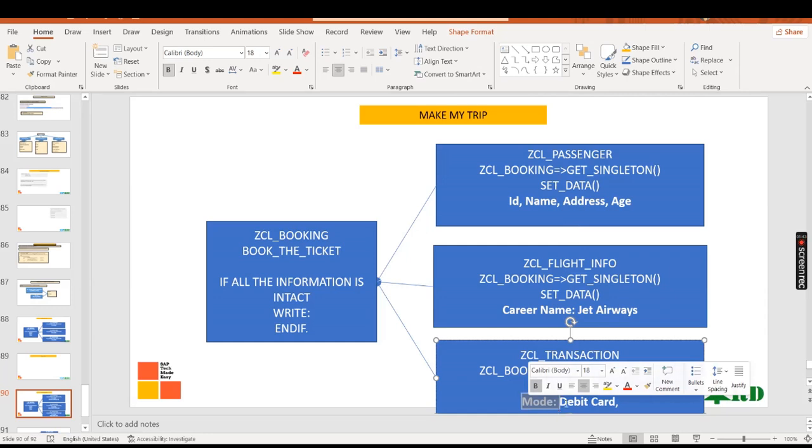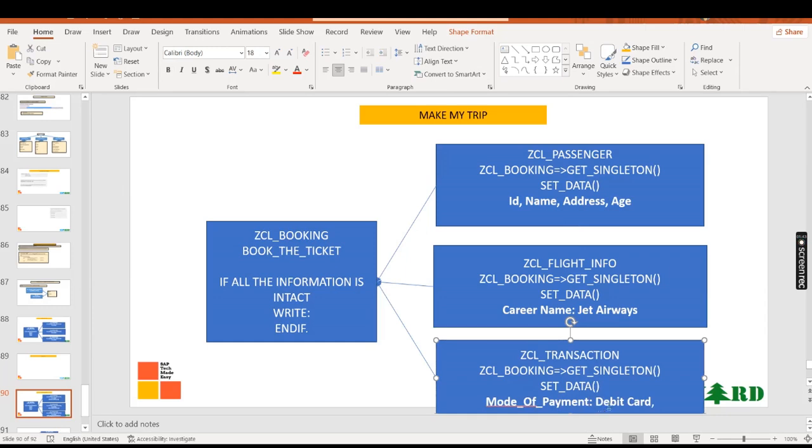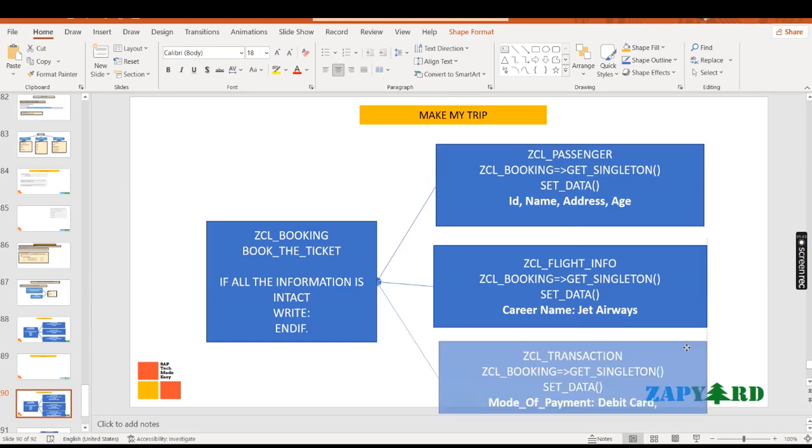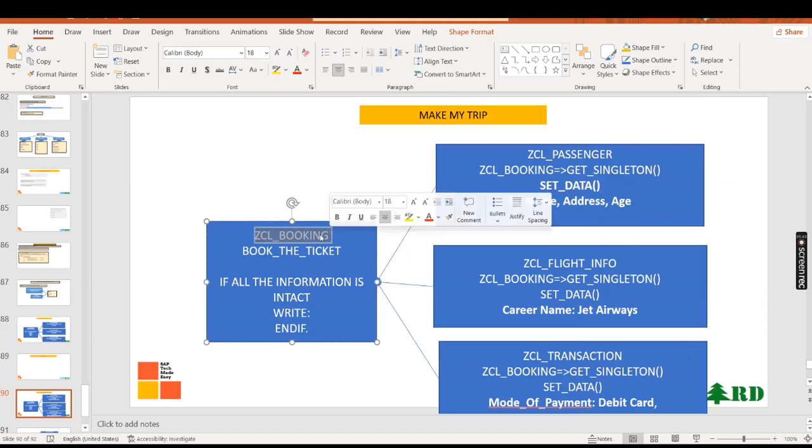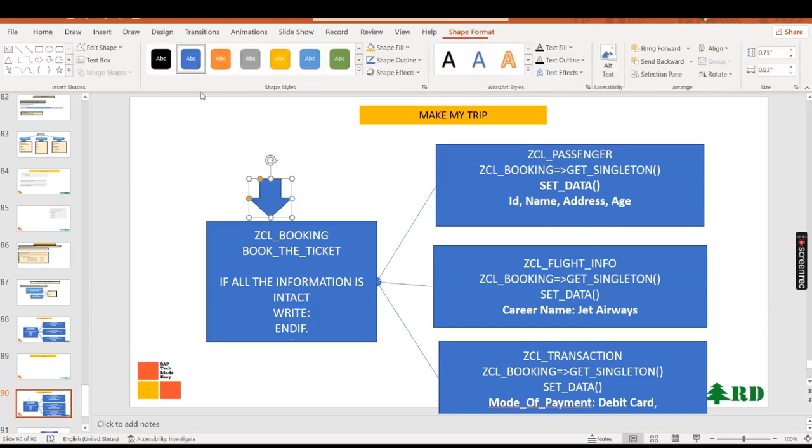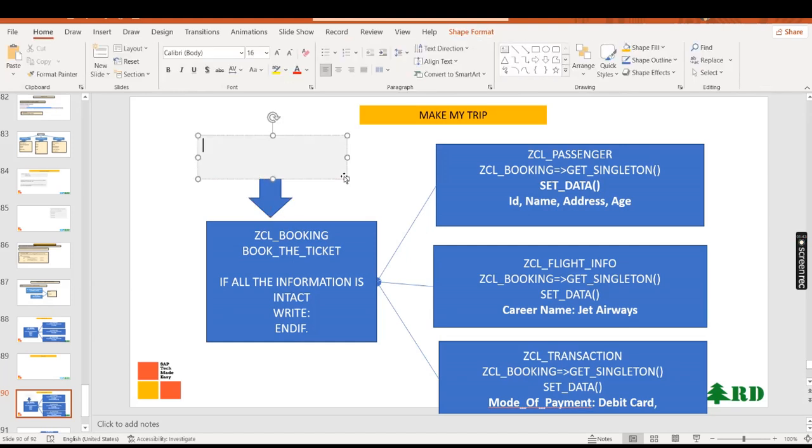You can make the names readable so that it will be easy for me to understand when you complete the assignment and share it. Okay. So mode of payment, and here, this is what you have to do. And here you create a method called set data, and in the set data create the object of JetCL booking. This is your singleton class. So I'm giving you the idea how you are going to complete the assignment. So follow the same steps.